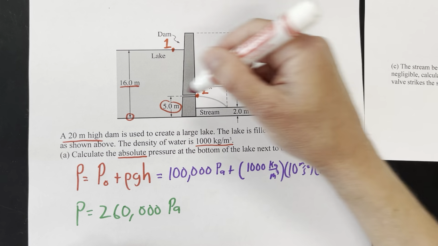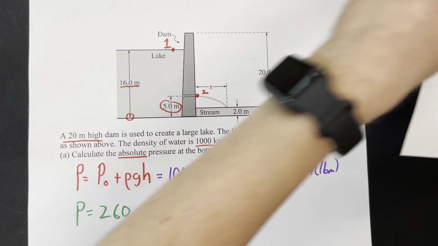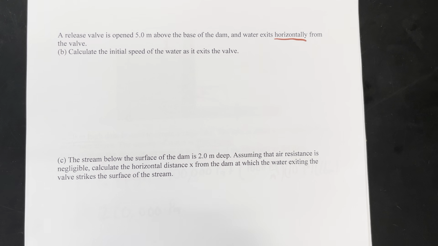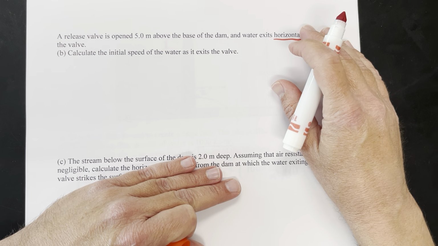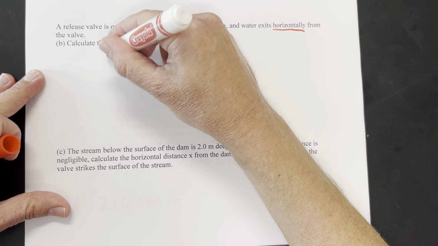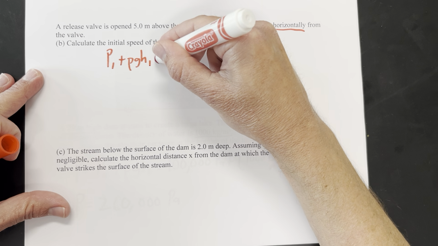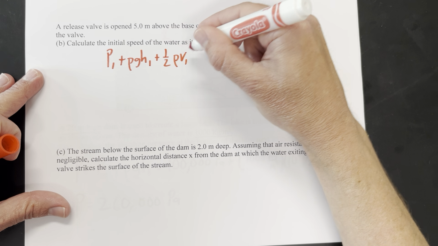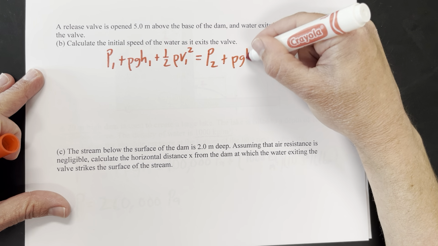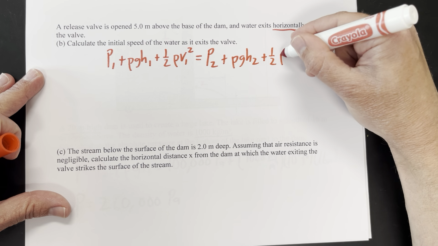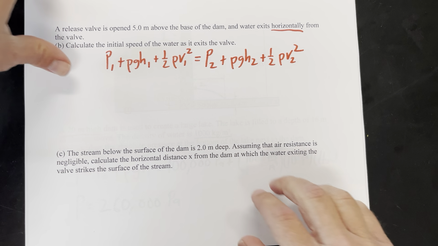And so anytime we've got water shooting horizontally out of a container like this, we're going to be doing a Torricelli's problem. And to do that, we need to start with Bernoulli's equation here. And they insist that you write it all out. So let's start it. Pressure at point 1 plus density times gravity times the height at point 1 plus 1/2 times density times the velocity at point 1 squared has got to equal the pressure at point 2 plus density times gravity times the height at point 2 plus 1/2 times density times the velocity at point 2 squared. Ugh.